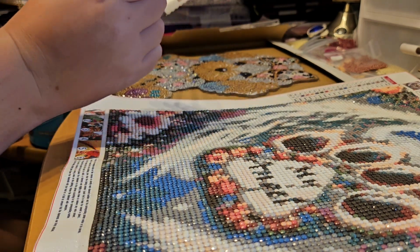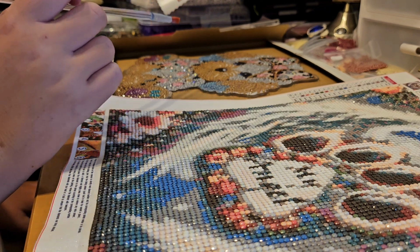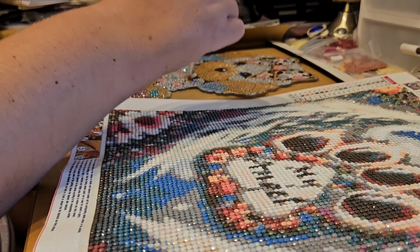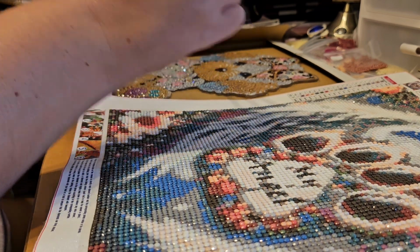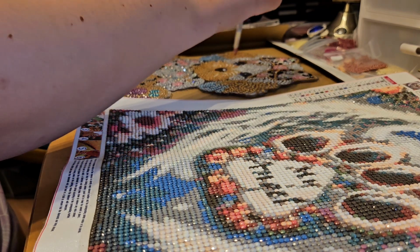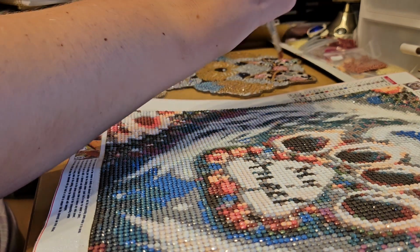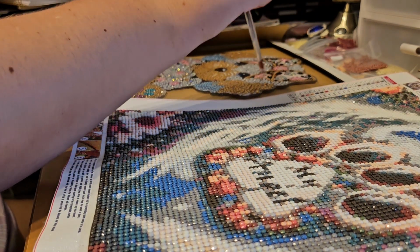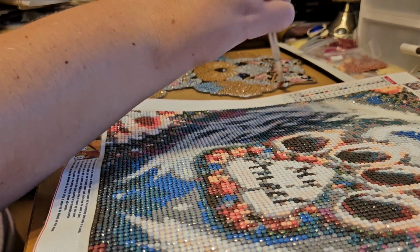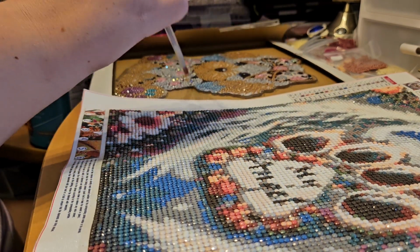And I used the other glue too. I don't have it up here right now. But it's just aqua glue, which you can get off of Amazon. So I'm just making sure it's even, and like I said, you don't need a lot at all. But I'm just doing it to two paintings to try it out and see if I like it or not.